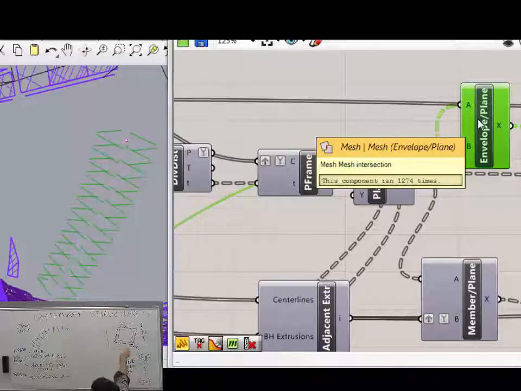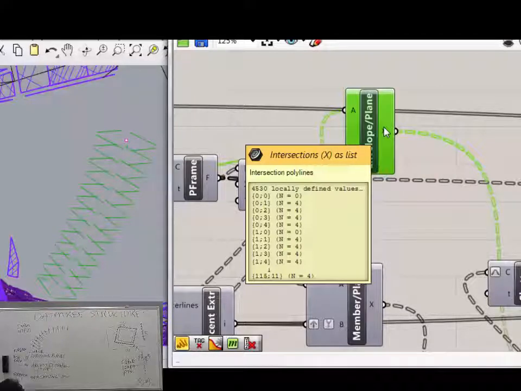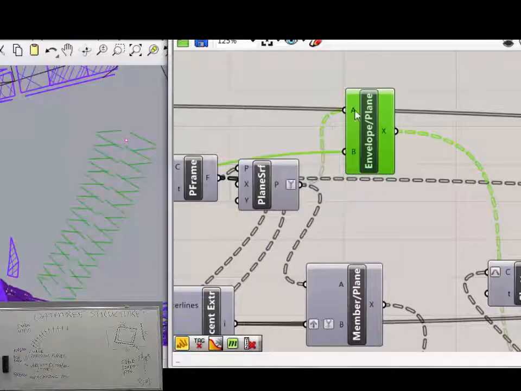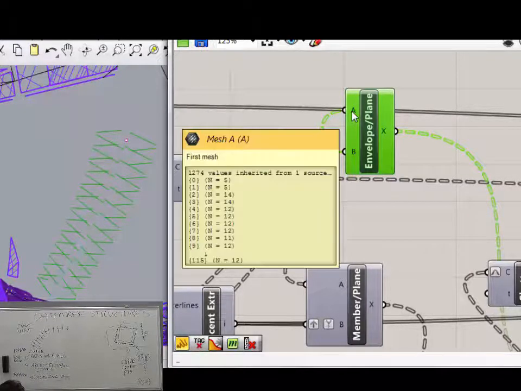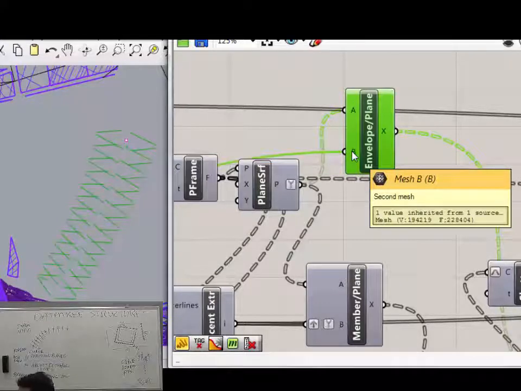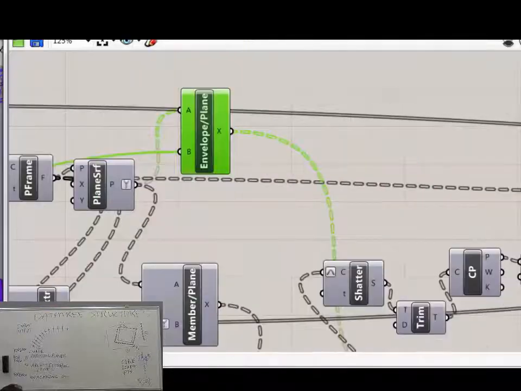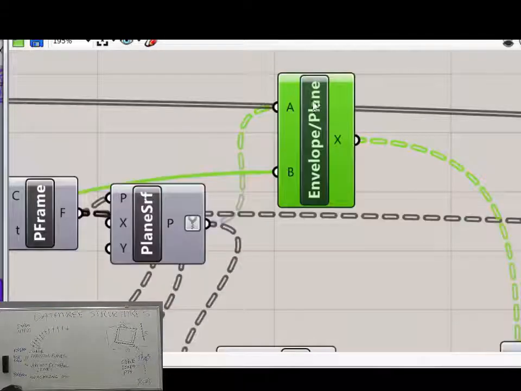Now, we have those lines. So this lists, if we analyze the list structure, what happened here? All right, so I put in a data tree. I can see that by the line work. Each one of these has 5 lines, 1 line, 10 lines, whatever it is. Each one of these has that, and it's being intersected with one mesh. And what comes out is a different data tree structure. Does anybody understand what happened between A and X up there on the board? I'll make it really big so everybody can see this. This is important.